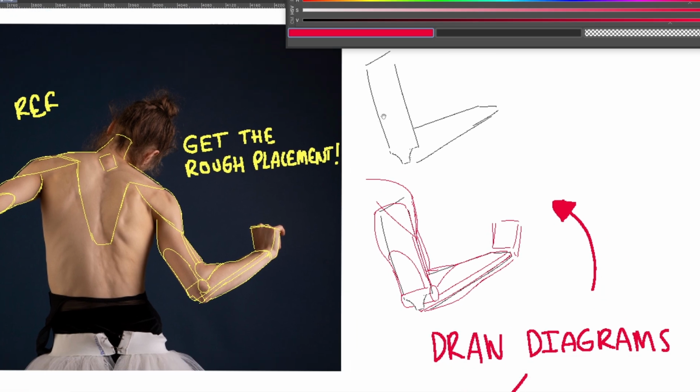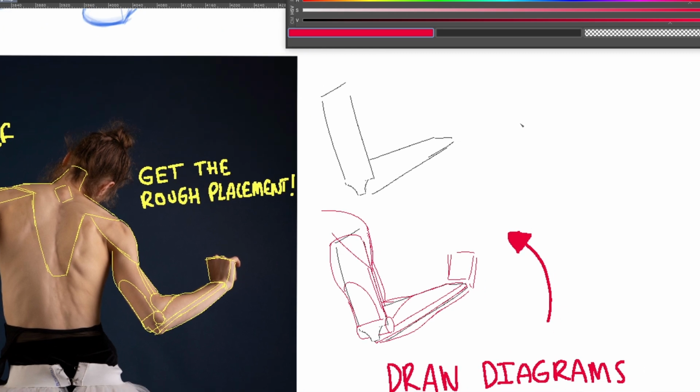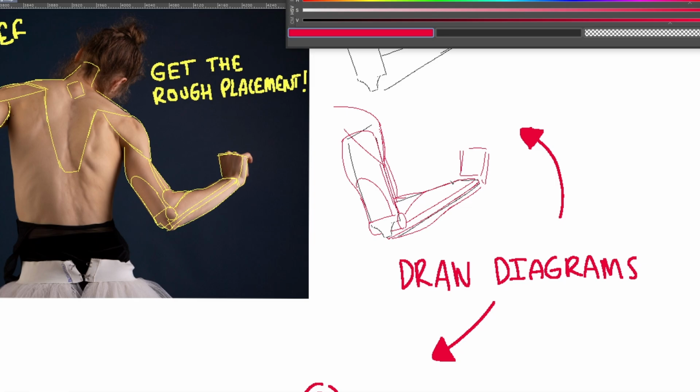Once you do that, start making diagrams. Here's a 2D approach that I've seen Will Weston do. It's just a rectangle, and then another rectangle, and then you can use that as a guide to draw on top of. So that'd be one way to do it. I'm sure there are other ways to do it.